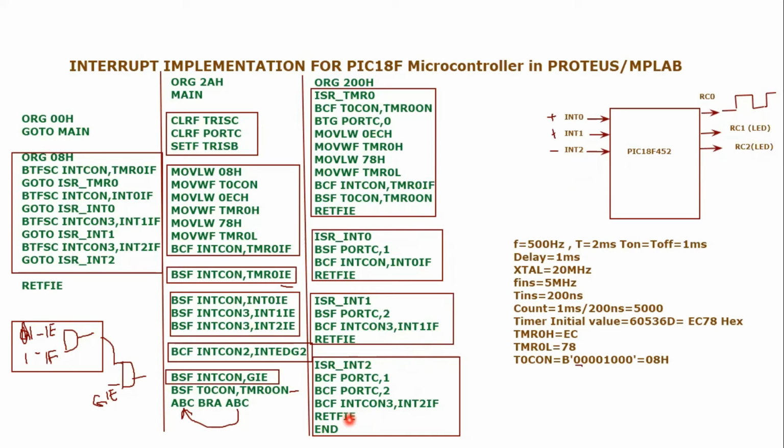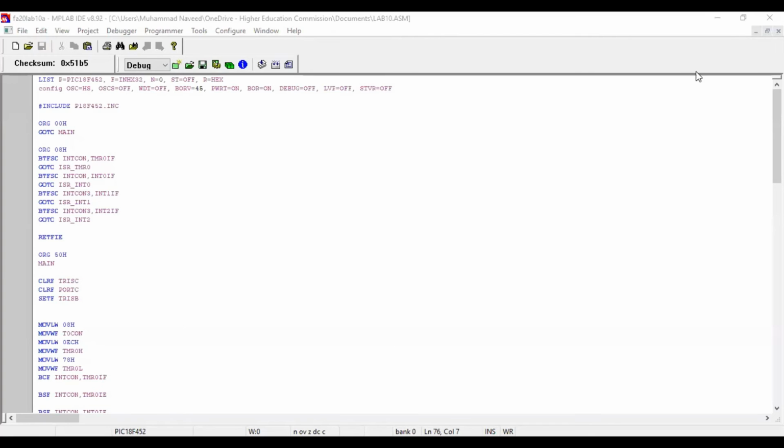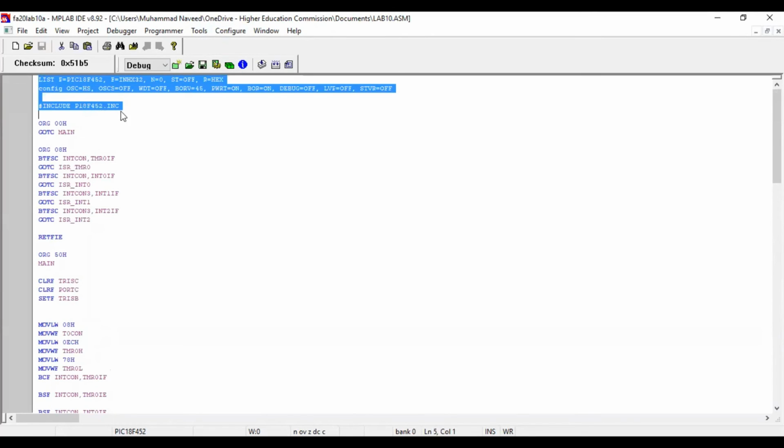Let's go to the MPLAB environment where we will actually compile this code in assembly and then we will burn it into Proteus. It's almost the same code. I hope you can see it. It's a similar code. I've just written it here, and what I have to do is just compile it. Remember, these 3 lines are included just to make hardware configurations in the microcontroller. We have already discussed it in the previous tutorials. If you are following my series, you are quite aware of these lines. If you haven't, please watch the previous tutorials, right?